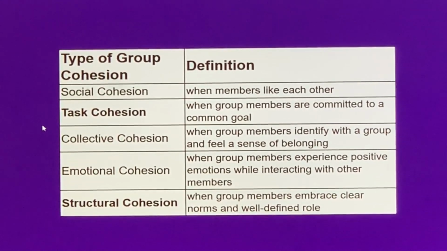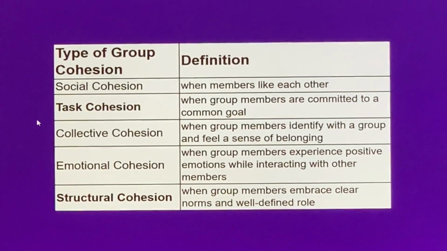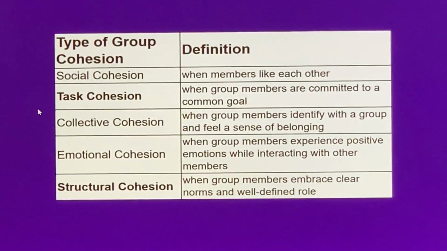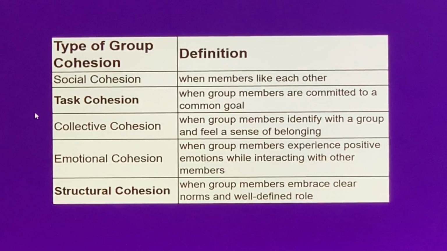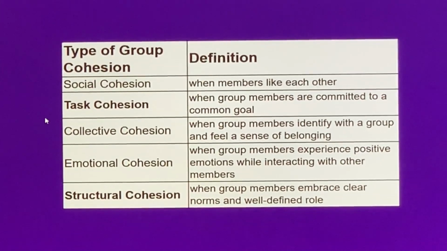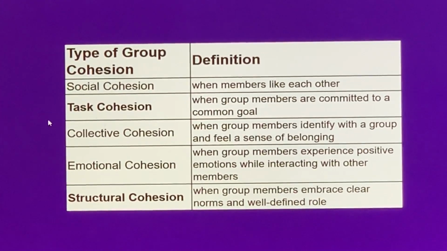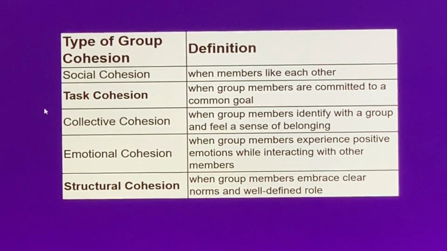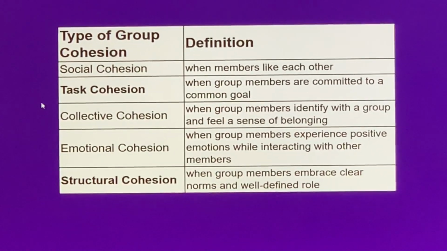Examples of task cohesion would be when the common goal is just overall scoring points and winning games. Structural cohesion is whenever you don't often see tight ends calling plays or throwing the ball. So it's just everyone coming together, just cohesion.